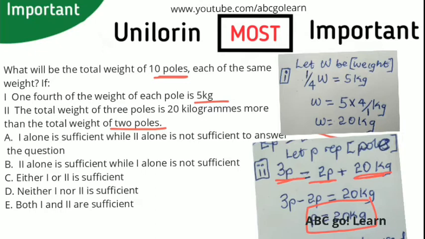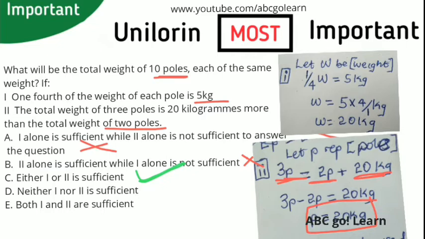You know, there wouldn't be time for this very thing, so you must be fast with this very thing you are just doing. So A is what? I1 alone is sufficient, while I2 alone is not sufficient. Forget about that one. It is wrong. So the second one is what? I2 alone is sufficient, while I1 alone is not sufficient. It's wrong. So the C is what? Either I1 or I2 is sufficient. So you will see that C is correct. C is correct.